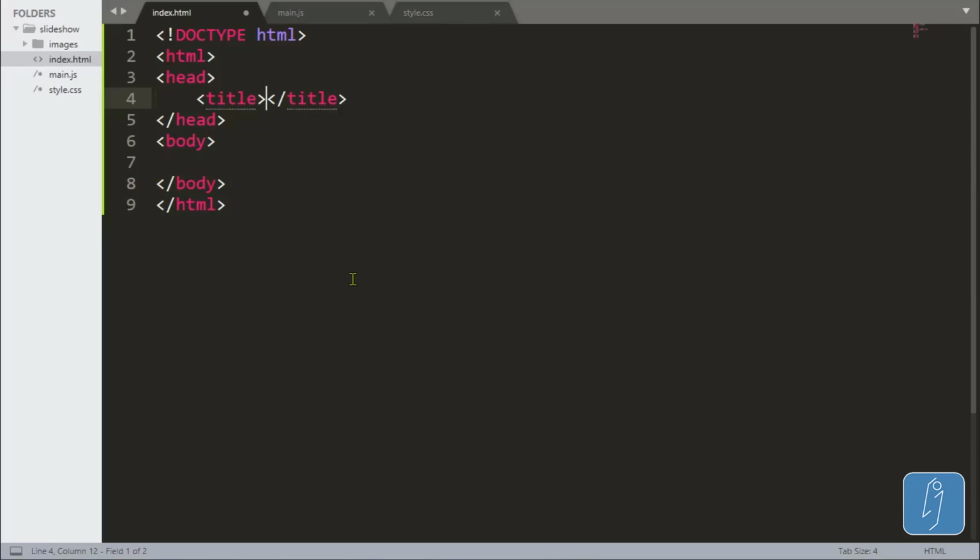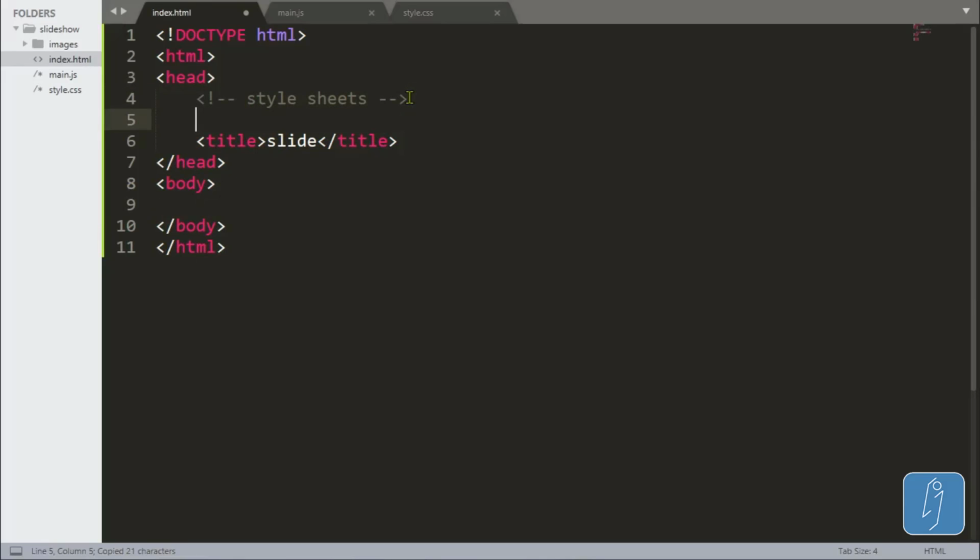For the title, I'm going to give it something like slide box or slideshow, and I'm going to call the styling. Here I love to use comments, so that's why I'm using comments, and call it style sheet. And I'm going to copy this like this, and here link style.css.